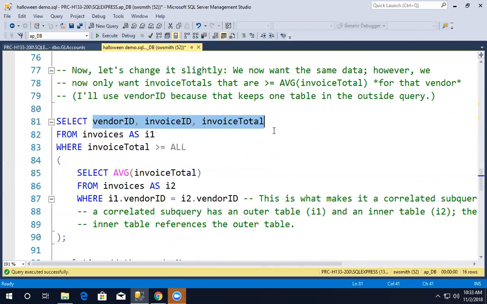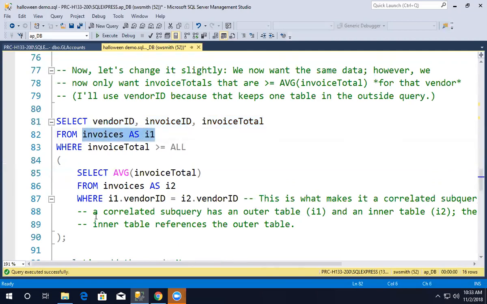I don't have to do a join in that outside query. I don't want to clutter this up with a join. There's nothing new about the logic, but basically, everything there I can get from the invoices. Are you okay with that? So I only need one table in this query, select from invoices as I1.